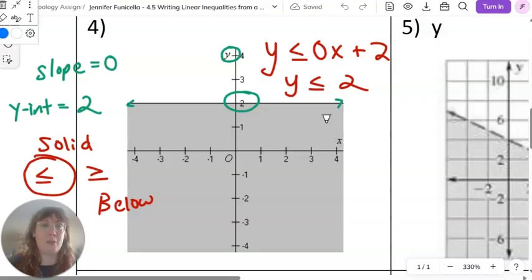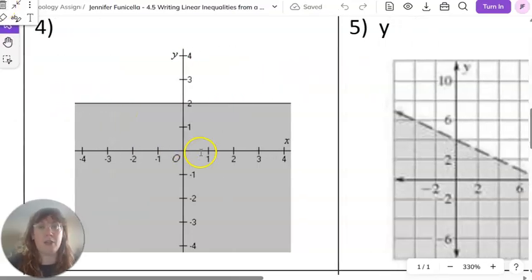Beautiful. Make sure to plug that in for number 4, whatever other notes you want to add, and pause the video at any time if I'm going too fast. If you need to rewind it and go back, that's always okay. That's why the video is hopefully supportive. And we're going to go to question 5.